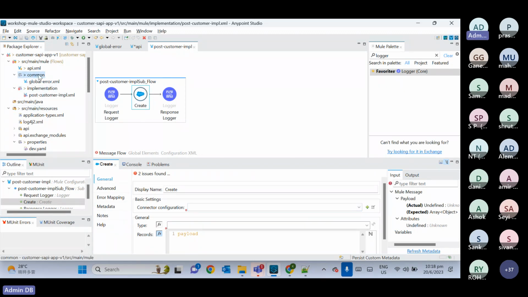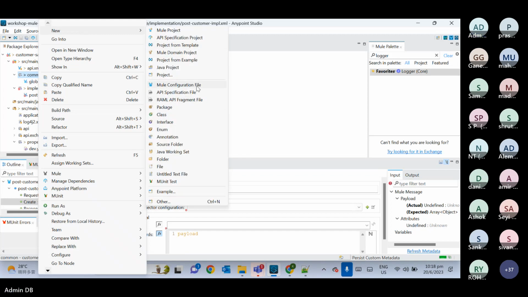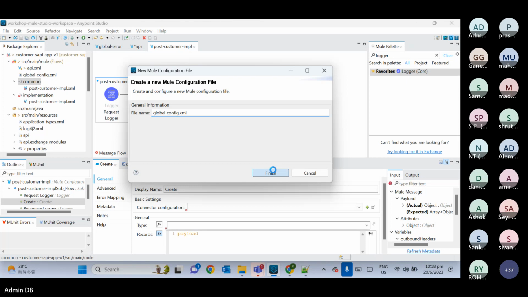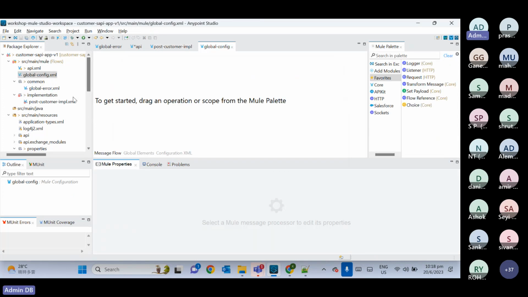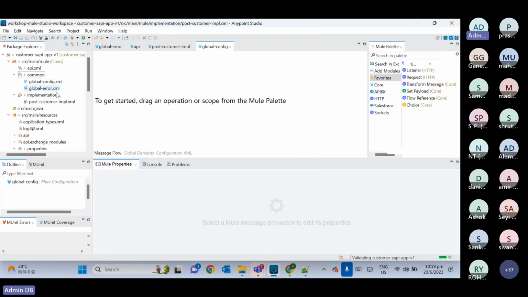Now to configure this Salesforce connector, the first thing we need is the Salesforce connector configuration. Inside this common folder only, we will create one more configuration file that will contain all the global configuration. What global configuration do I want to create at this moment? I want to create one for the Salesforce connector.